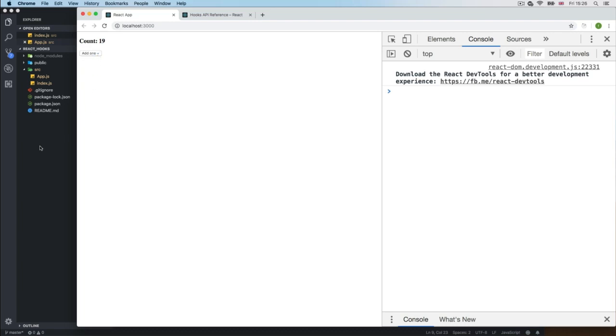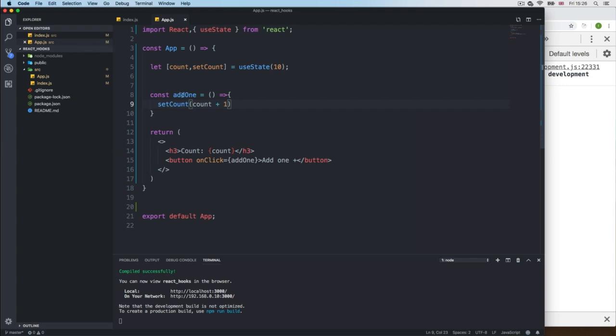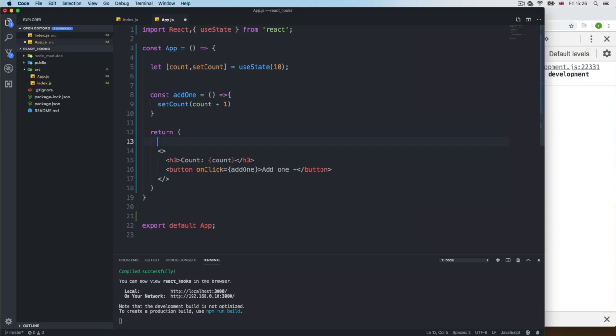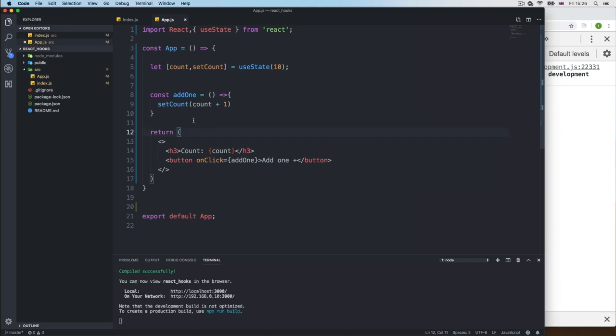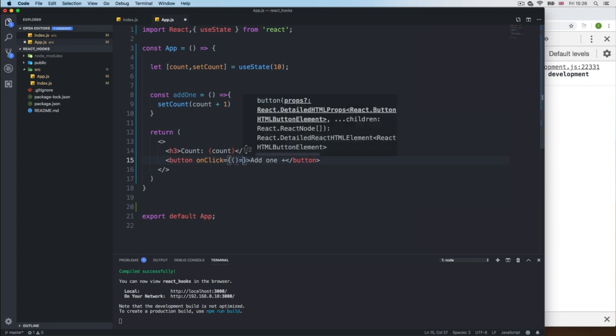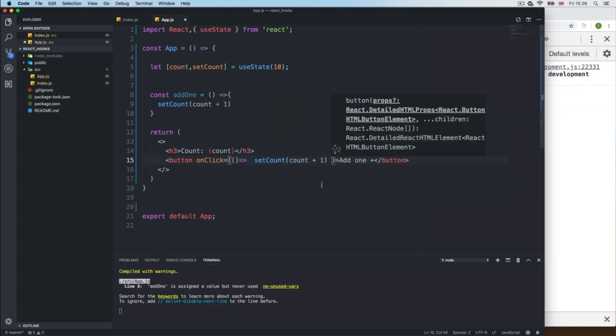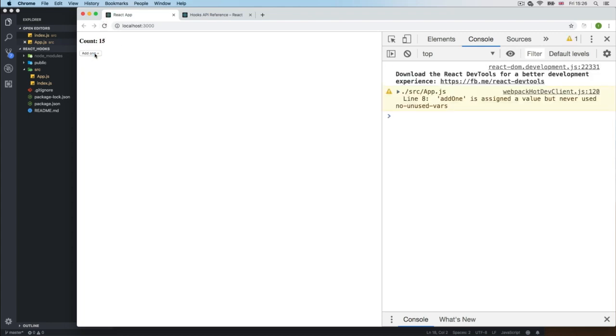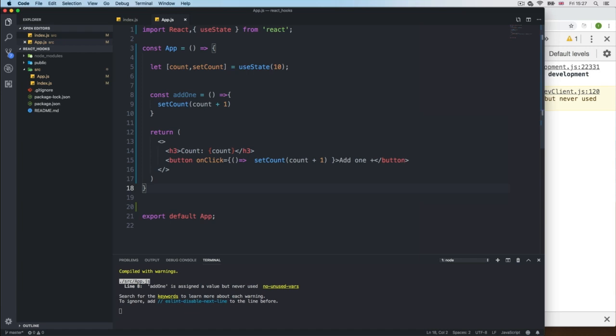And of course, what's happening is that React now knows that we have a functional component with a state, and every time we trigger the set count and we modify the state, it's going to re-render the return. It's going to re-render this component. We cannot just do console log because we don't have a render method, but we have some other methods we get with React to know when the application is re-rendering. But don't worry, we're going to get there. So instead of just triggering the function, what you can do is do this inline. You can open and close and do set count plus 1, and that's still going to work. Reload it and add 1, that works. This works just like a state in a class-based component, but the way to do it is a little bit different.